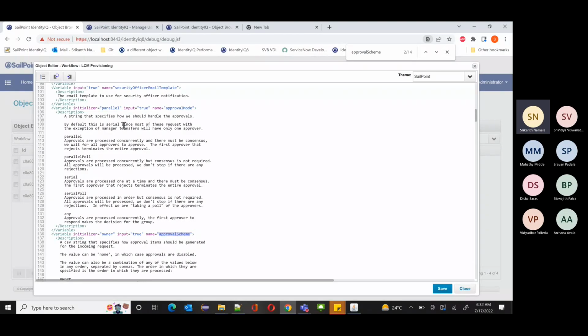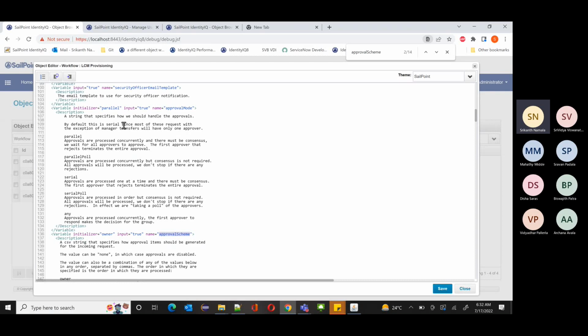Let's say there are two reviewers for one access request. Either of them can take the decision. Let's say I'm the approver and Disha is also an approver. Either me or Disha can take the approval decision. When we both complete the decision, it will proceed further. If one of us rejects the approval, it will get rejected.